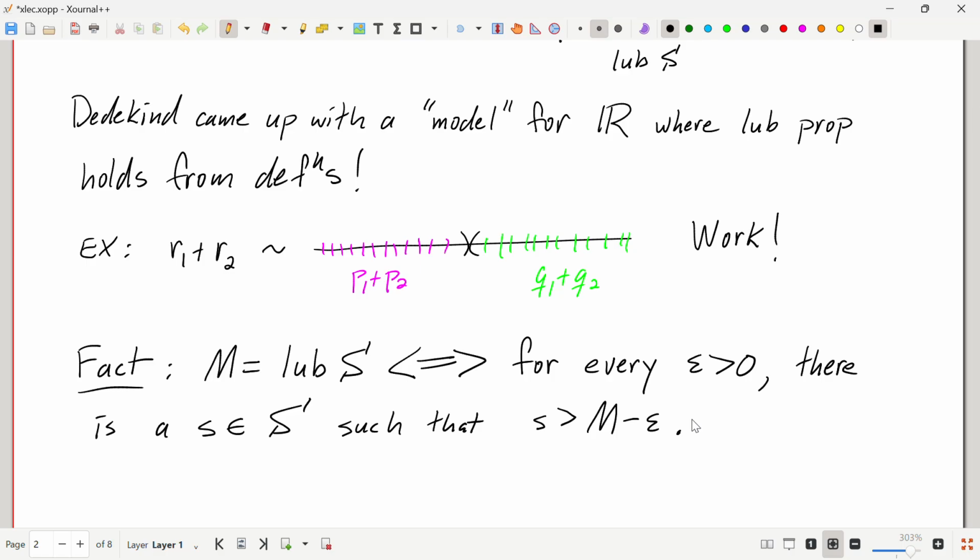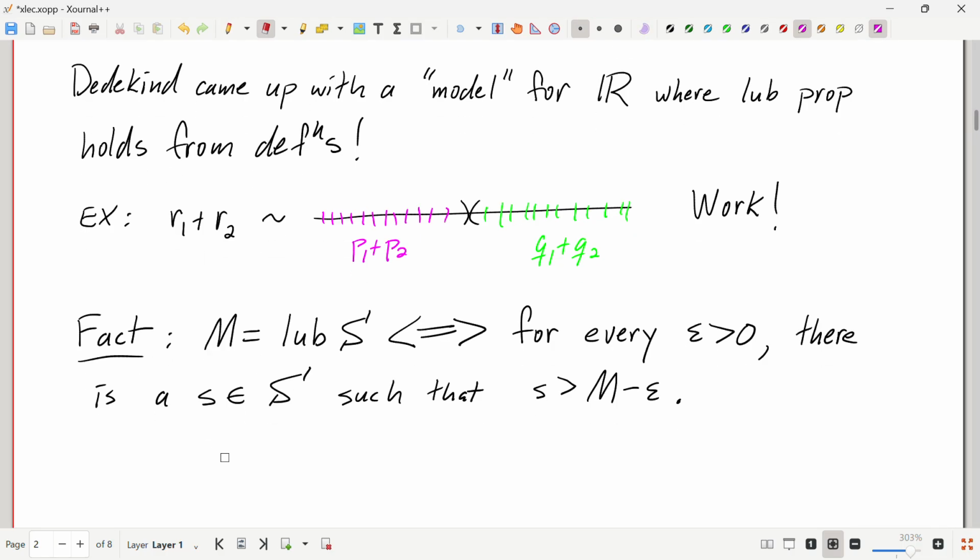Okay, the book, when it says things like this, writes there's an S sub epsilon. That little S sub epsilon means that the s depends on epsilon. You give me an epsilon, I'll find you an s. And so to emphasize that it depends on epsilon, the book likes to put an S sub epsilon there. It's a good idea. Maybe I should, but I might slip up and not do that. So I'm not going to endanger myself.